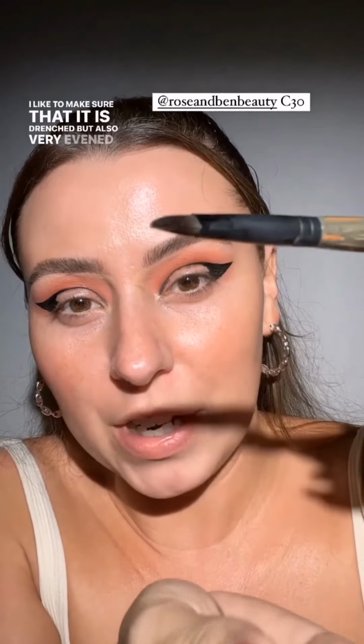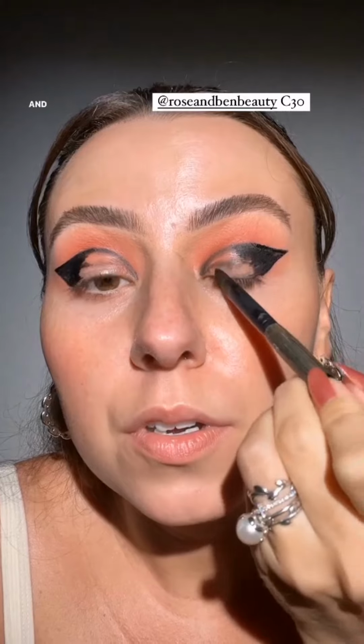Now we're gonna take some micellar water on our C30. I like to make sure that it is drenched, but also very evened out on the brush. And we're just gonna remove this black and any of the base that might have crept that way.